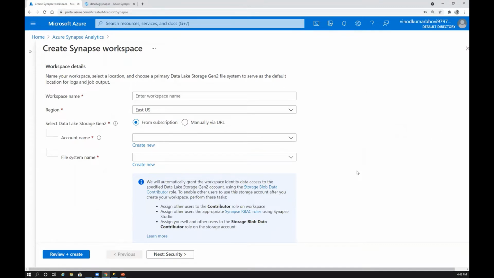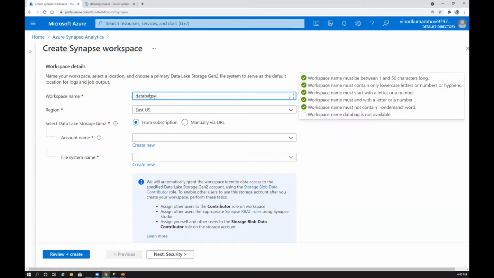For R&D you can have another workspace. For HR and marketing you can have one workspace. It's like a consolidated platform where you do work for that specific workspace, if you want to segregate things in your organization. So it's a unique workspace for you to work on. Okay, so let's try to add a workspace here. Database, Synapse. Do we already have this one? Okay, you don't have it, it's completely new.